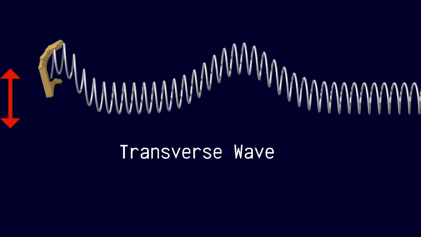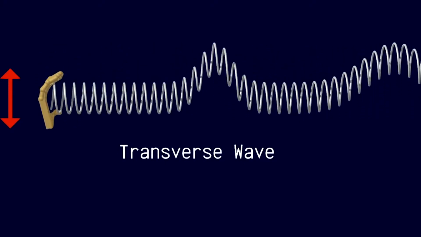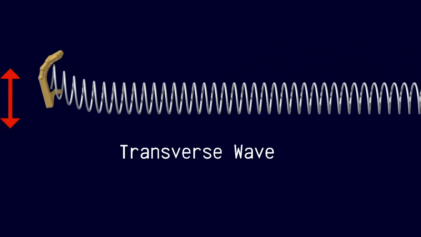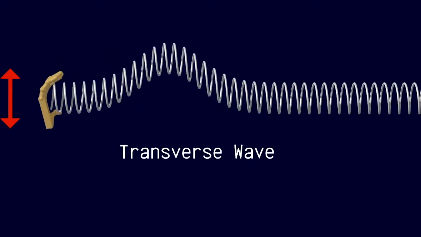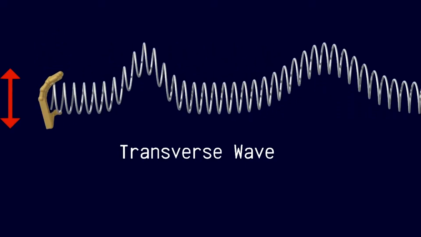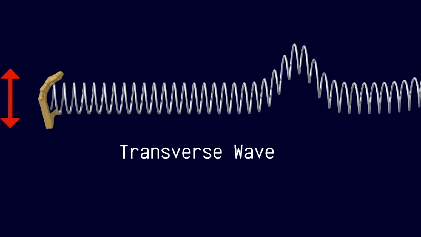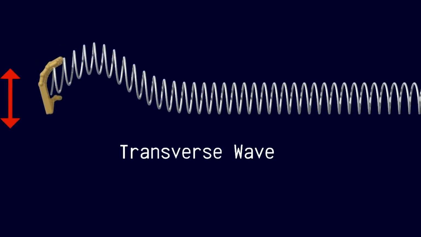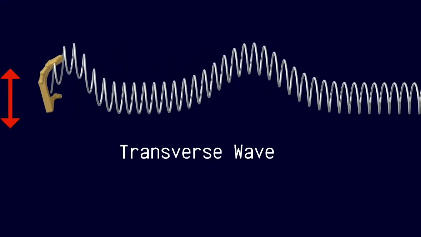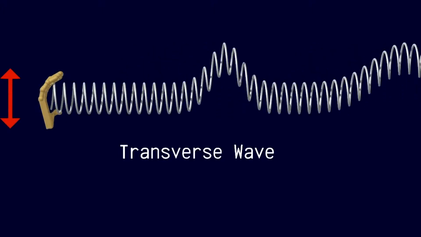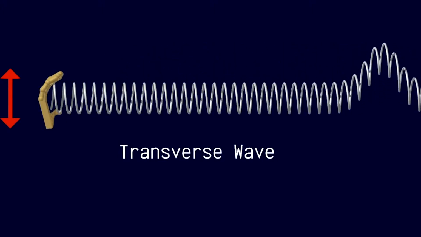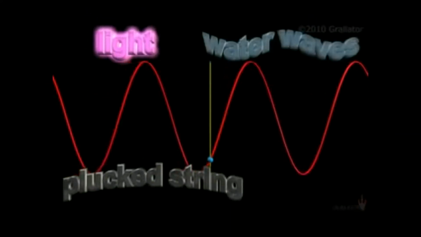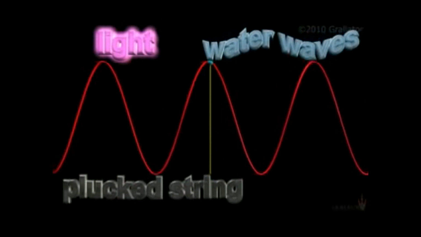Transverse waves occur when the movement of the particles in a medium are perpendicular to the motion of energy. Light and radio waves of all frequencies are transverse. Anything from microwaves to infrared to ultraviolet and gamma rays are also transverse. To better visualize the transverse wave, try vibrating a guitar string. Light, the vibrations of a plucked string, and water waves are all good examples.